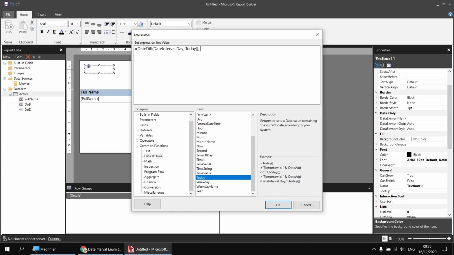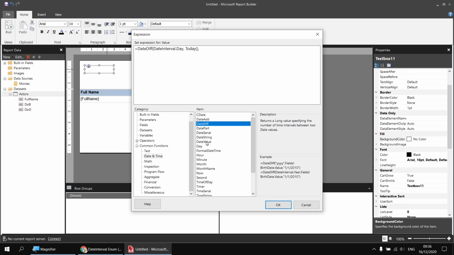Then I can type in one more comma before I specify the end date. Now there's a suggestion if I switch back to the DateDiff function and highlight that in the list. It suggests you can just type a date in as a string in some double quotes, but that's a little prone to error and to ambiguity as well. It's not obvious whether that's day, month, year or month, day, year. So to avoid any kind of ambiguity, what I'm going to do is use another function to construct my date.